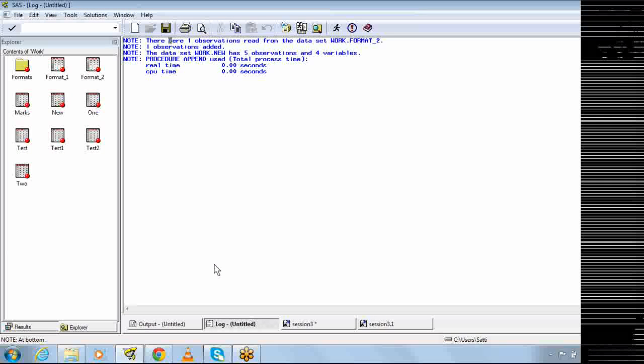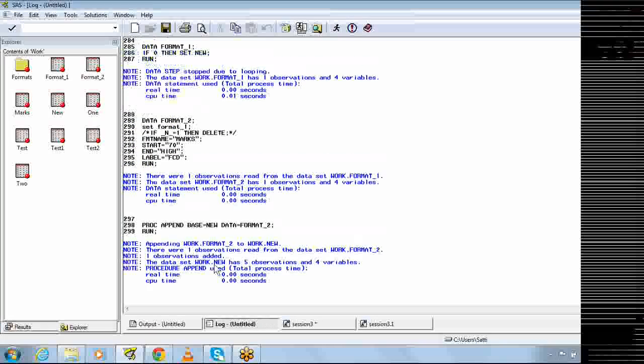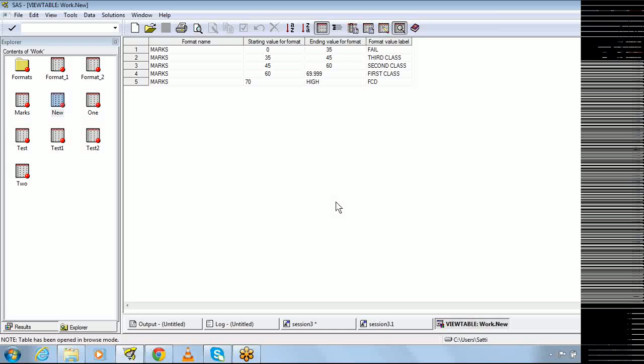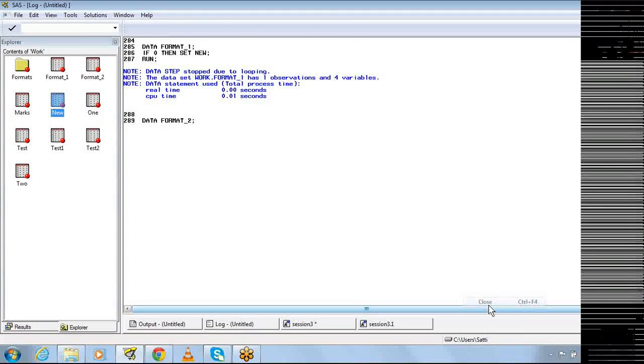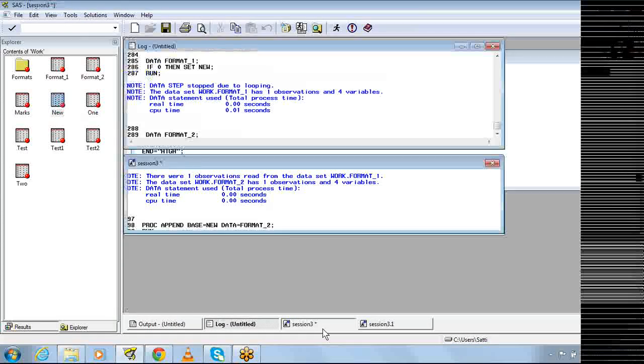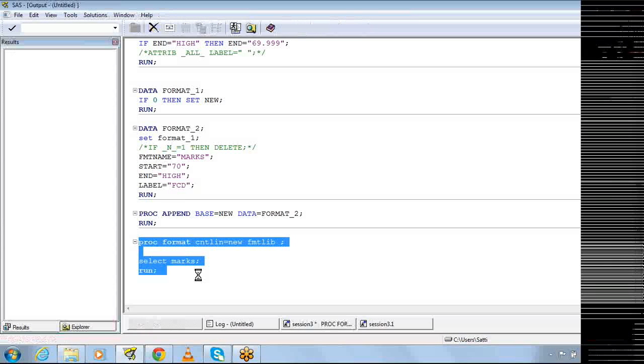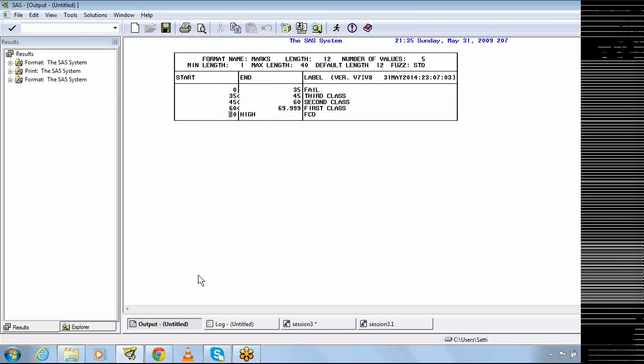Go for new. Okay. Close it. Now go for proc format. Apply the format. Now go for this data step and proc print.